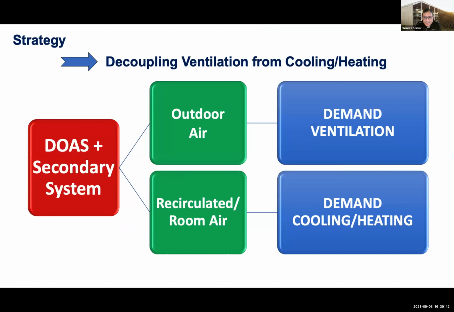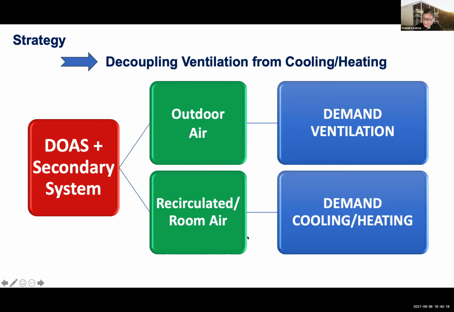My fundamental thinking here, my fundamental strategy, would always be to separate the ventilation from cooling and/or heating. So if we can handle these two needs separately, that's the ideal way. That's probably the most energy efficient way of doing things. So here we're talking about a dedicated outdoor air system and a secondary system. Dedicated outdoor air supplied to the rooms, to the occupied zones. It can be used on demand, depending on what the people need and how much they need. We can control it, make it work the way we want to in the most efficient manner possible.